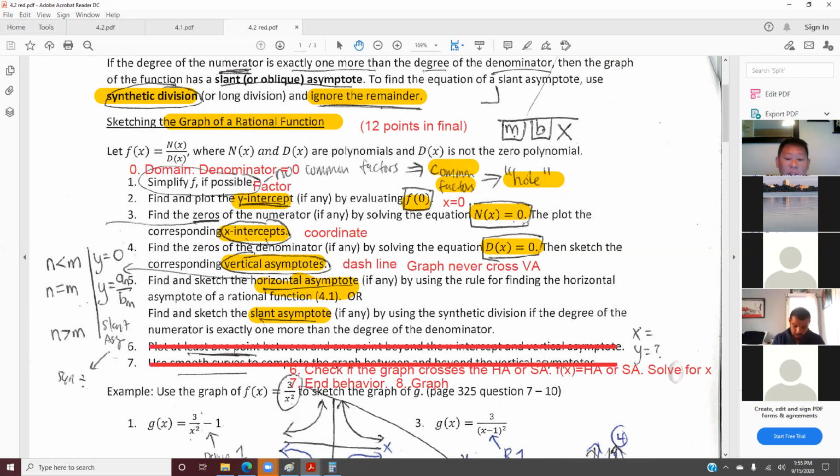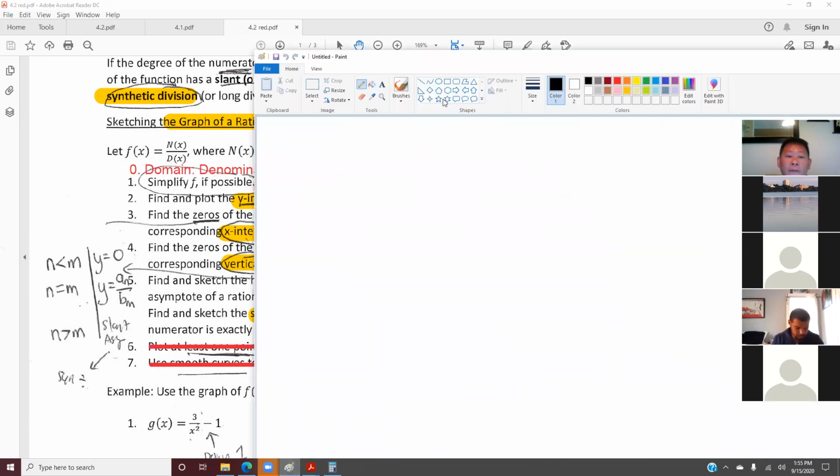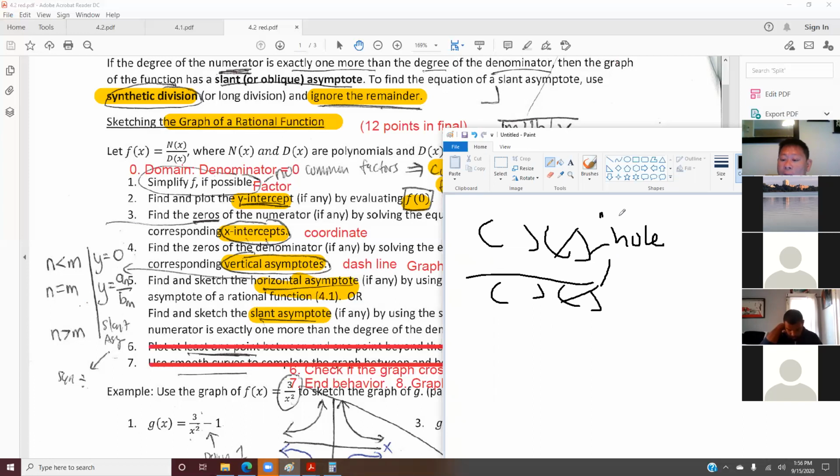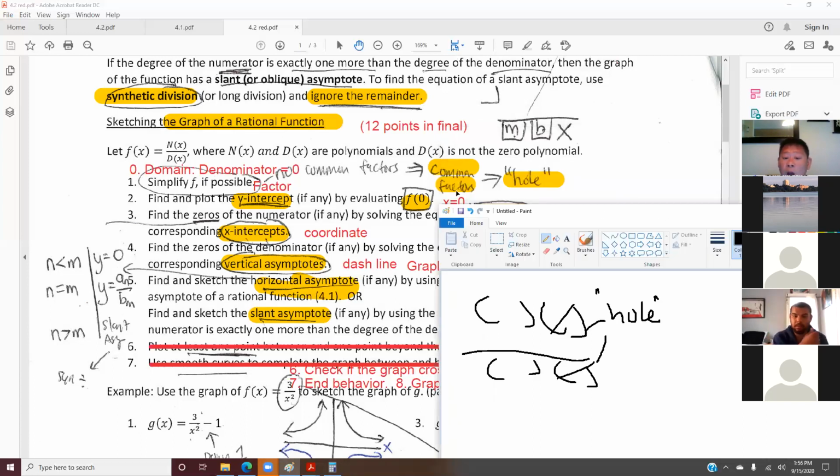Now, last time when we did the questions, we canceled, right? Remember last time we did a question like this and we canceled one of these factors? This will give us what we call a hole. So when you draw a graph, the graph will have a hole in it. So the common factors that you cancel out will cause a hole there. I will show you what it looks like. I think one of these questions might have holes in it.